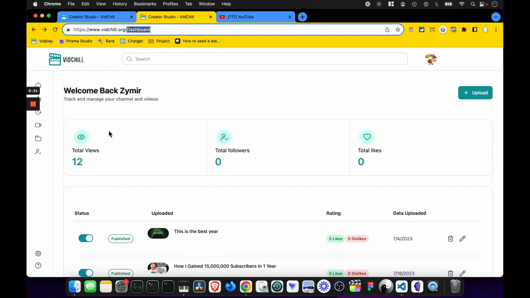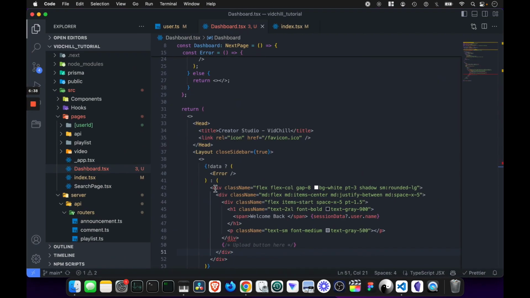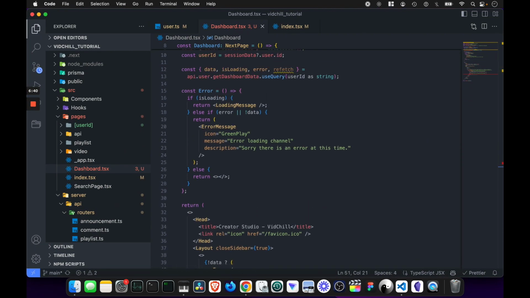Next thing I'm gonna write is total views, total followers, and total likes. So we can do that now. When we scroll up, we are going to do something very similar to what we have done in the past, where we had const stats, where we had an array of different items that we want to render to the page, right?